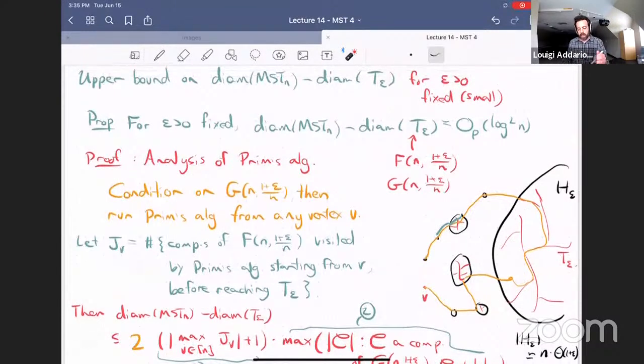Right. So there's something interesting about this. The proof isn't very hard once you have the idea of using Prim's algorithm, but there is something worth remarking on here. This component here, epsilon can be as small as you like. So this component here can contain 1% of the vertices of the eventual spanning tree, right? But this result is telling you that it's already really determined the global geometric structure of the minimum spanning tree. All that's left is addition of mass onto it, which doesn't really change its geometry.